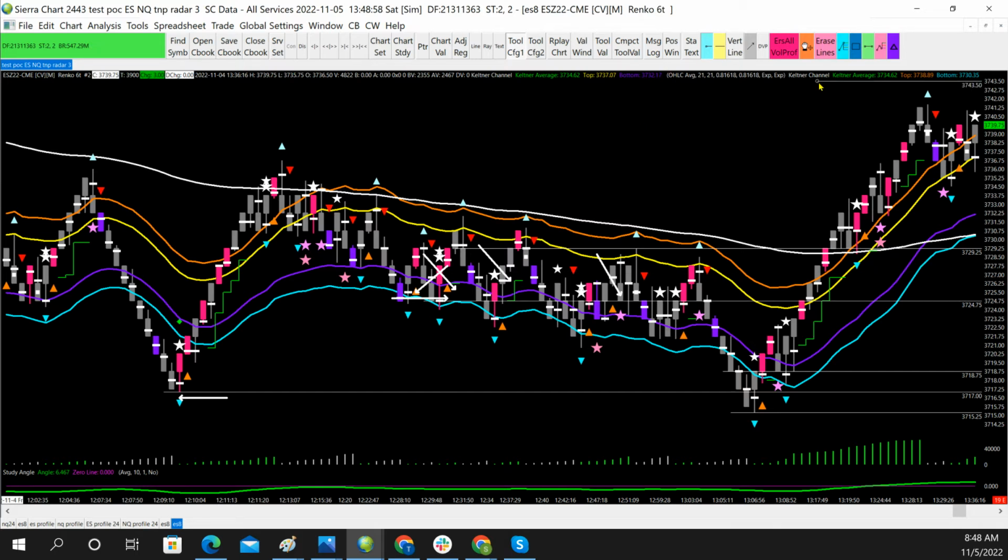so these bands, we call them the TnP radar bands. If you're entering here, you're shooting for the top of the band. We try to make it easy because you don't want to have to be so technical that you're thinking. You're just trying to hit the top of the band, right? So in this case, I have a chance of getting an extended first scale up here at 37.24. So I probably still scaled at probably 4 or 5 points this time instead of 3 points.